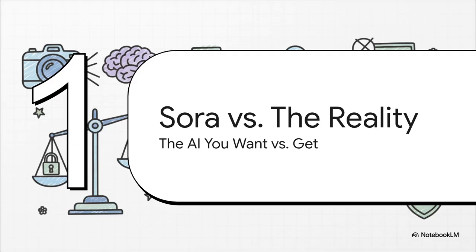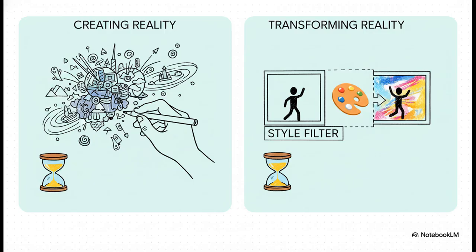Okay, so let's set the stage. It's really a tale of two AIs. On one hand, you've got the dream, this promise of hyper-realistic video straight from a text prompt. And on the other hand, you've got the reality, the tools that you and I can actually get our hands on and afford, like right now. And this is really the key difference, you know? The whole purpose is different.